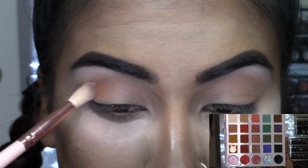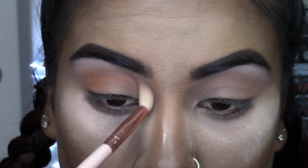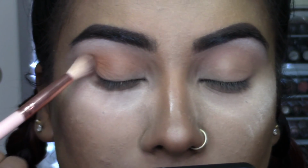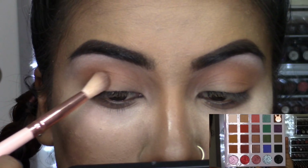Then going in with this orange shade, and I'm just gonna put that kind of lower down than the first transition shade and dust that all the way from inner corner to outer corner of my eye, not forgetting the lower lash line, because it's really important that you cover your lower lash line, guys.